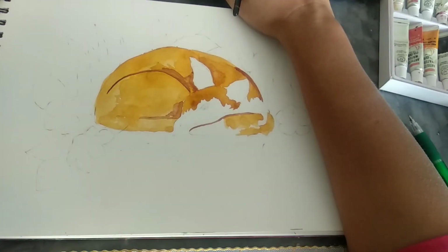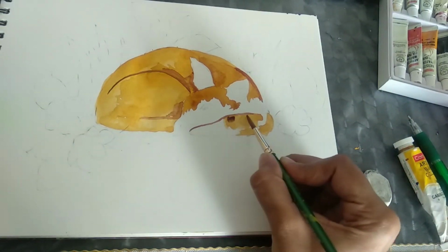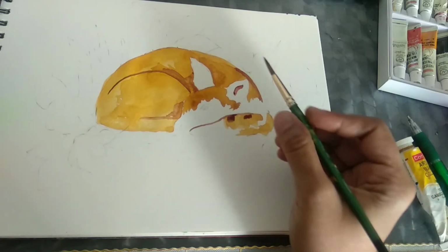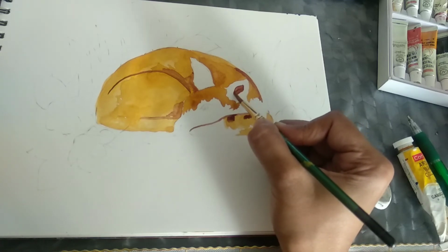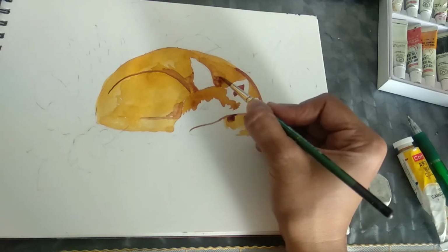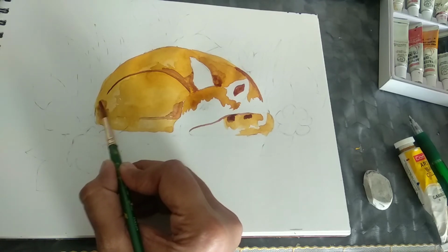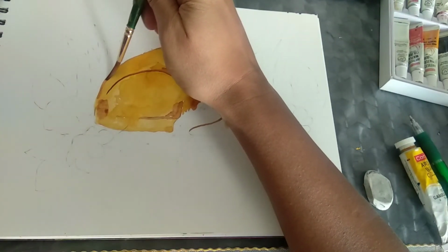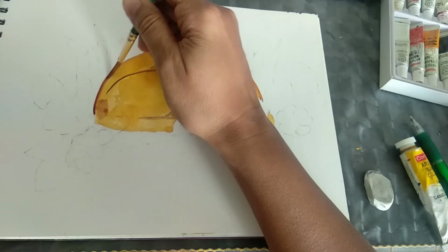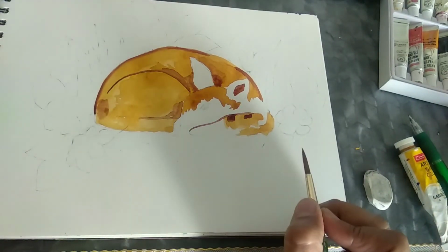So you all can see now, just observe with me. I am using darker color to show shadows here and there, inside the leg, a little bit here, then separating the body in that way. And then I will do this dark color a little bit on the right hand side ear center part also. Same burnt sienna. Just add it at some places where you want to show shadow, and where you want to give the line separation. So instead of using a marker for such drawings, we use different colors only to show where the shapes are going.